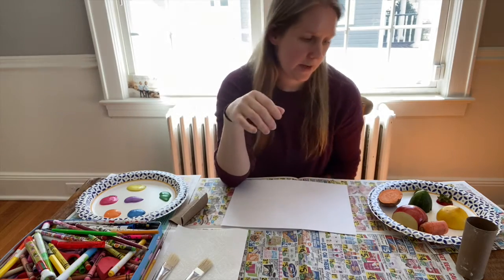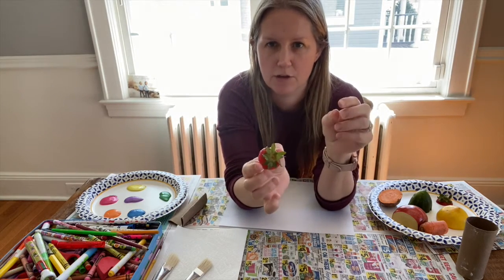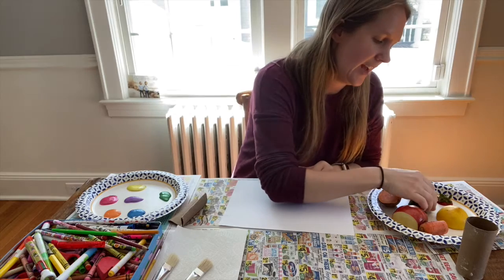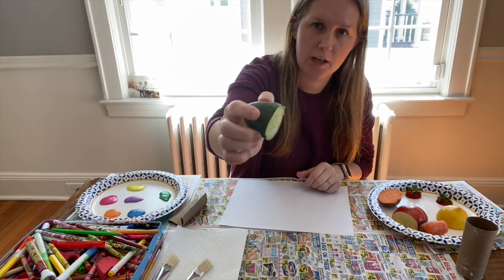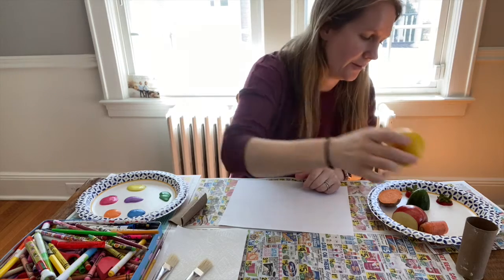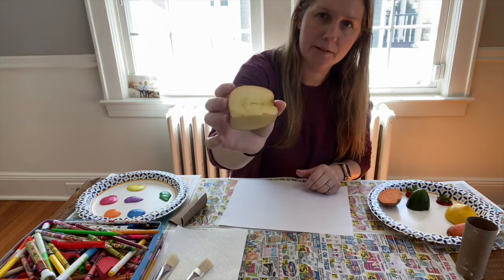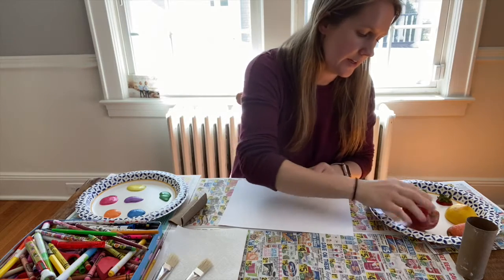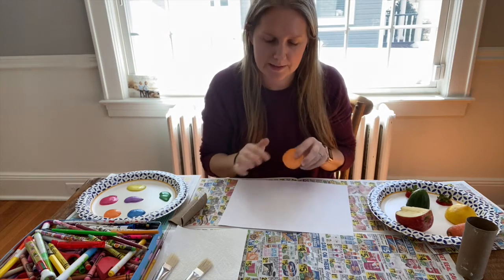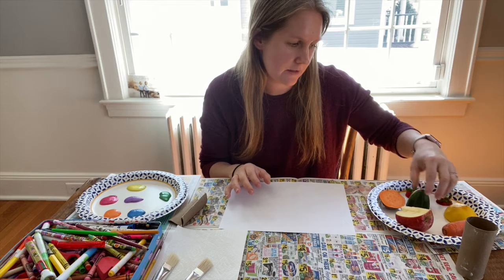We are learning about fruits and vegetables. You don't actually have to use the actual fruit. Miss Victoria cut the tops off strawberries because you don't really eat the top part usually. We're going to be doing some fruit and vegetable stamping with our paints. I've got the top of a strawberry, an old cucumber, a lemon because I like the shape how that prints — a lemon is yellow. I have an orange carrot, just the top of the carrot. I have an apple — you could even use just the apple core. And I have the end of a sweet potato, which is a vegetable and is orange.